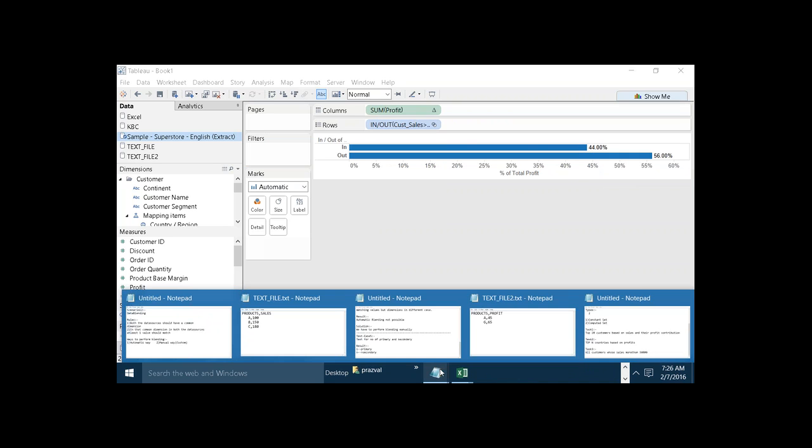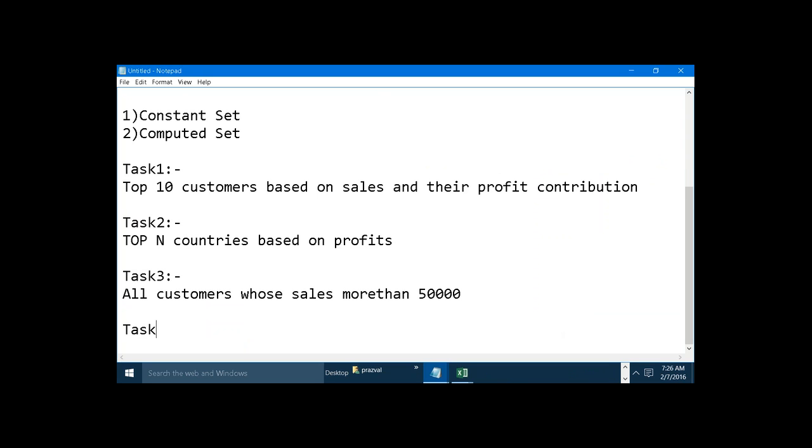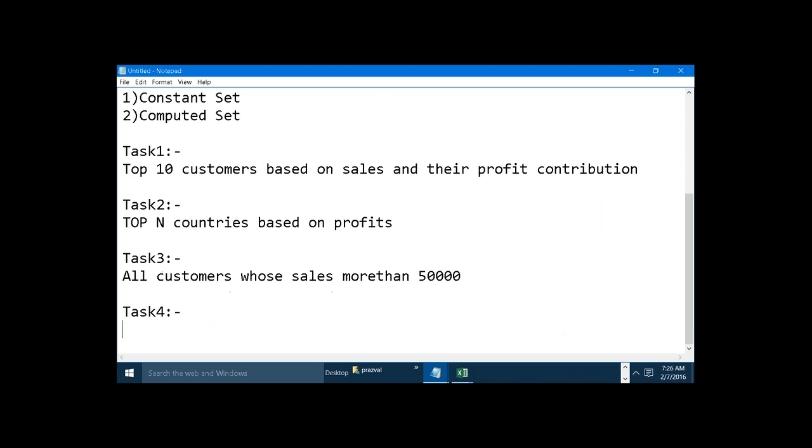Okay, next task. In my next task, I would like to show all countries whose sales are more than the selection of the user.